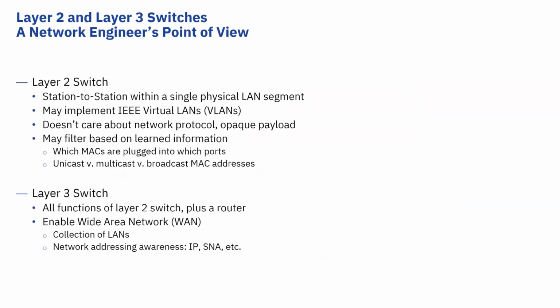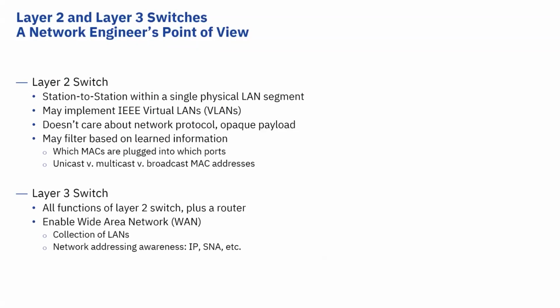So to make the network more efficient, the switches have what's called a forwarding database, and they learn. You can turn all that off, in which case, why did you pay all that money for it? But when you first plug in an adapter into a switch, it starts to learn about, well, who is that at the other end? It listens. And so it actually figures out what MAC addresses, what are the network adapters. We'll talk more about that. But it learns who's there, and it filters traffic so that only traffic for that network adapter sits on that port. All right? So that's at the layer 2 level.